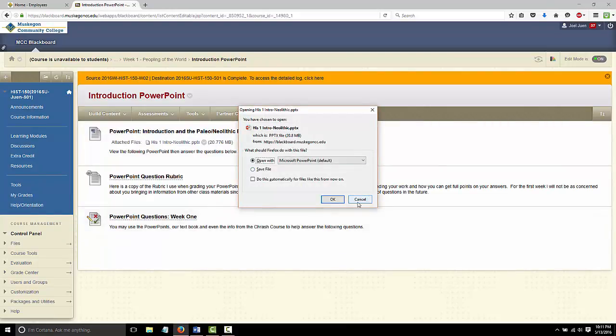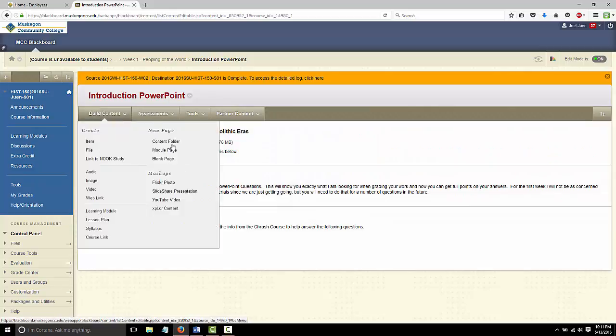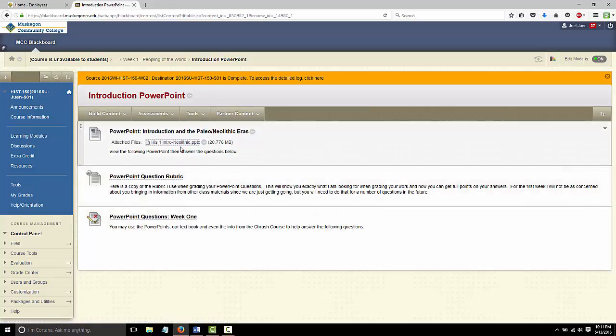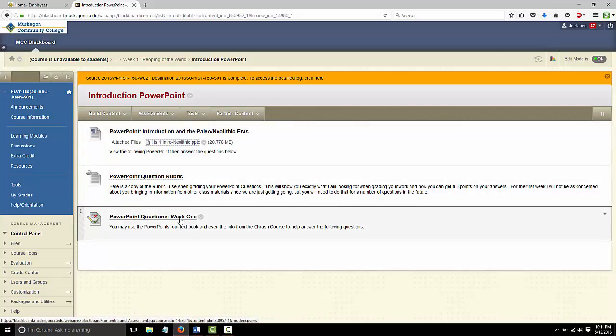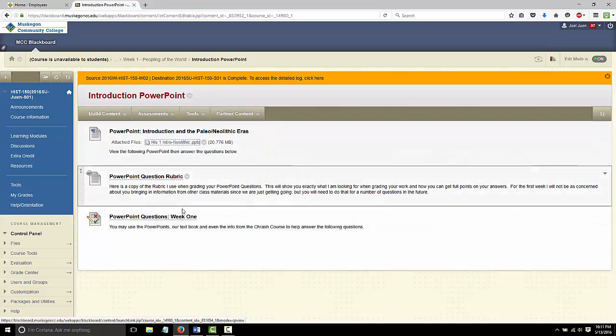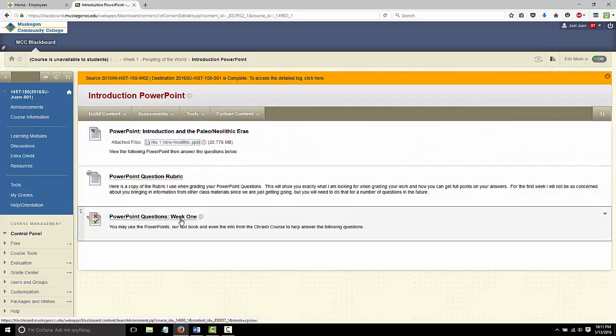There should also be an option to just download it, open it up yourself, or open it up here through the site. After reading or looking at the PowerPoint, you'll notice that there are a number of questions highlighted in red throughout. Keep note of those, and you might want to pull the PowerPoint up and then go into the PowerPoint questions, which is listed right down here, because you are going to answer those questions there by clicking on those.